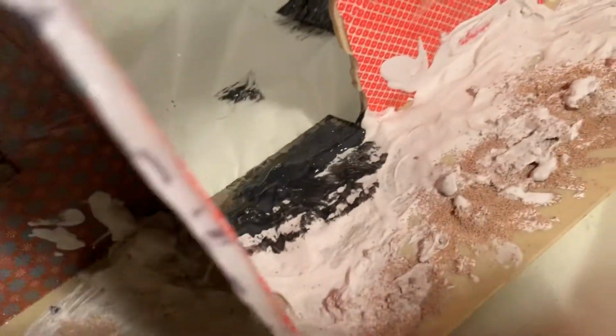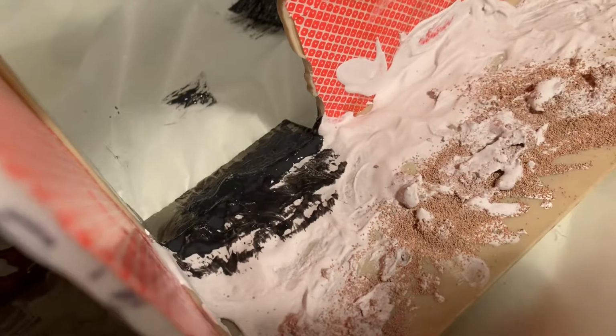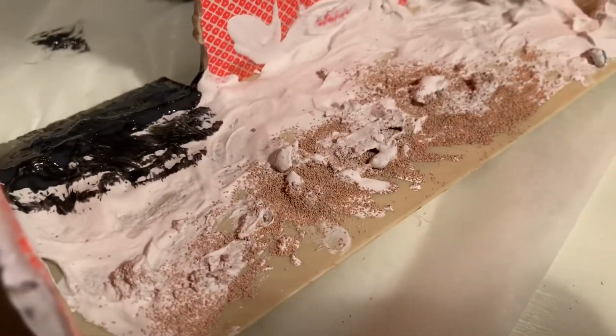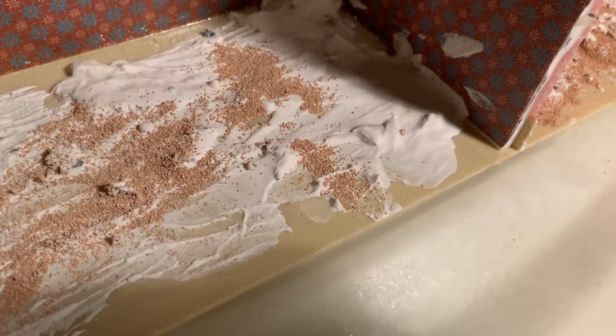And as you can see right here, you really can't see any of the detail underneath that matte. It will come back out after I do some painting, but for now, it shows up much better with the white. I put some sand down as well while it was still wet to give it some more texture. I'm actually going to apply some clear craft glue after I'm done painting, and then sprinkle some more sand on top of that, because you've got to figure there's going to be some small particles of debris laying around as well, and I think it'll make a nice contrast for the concrete colors I have planned for the paint job. But yeah, it's coming along nicely.